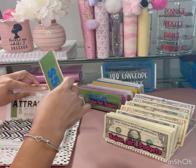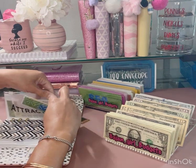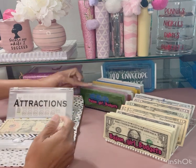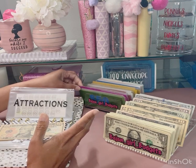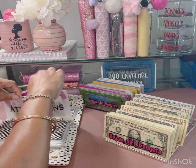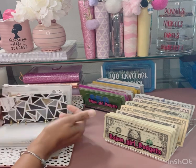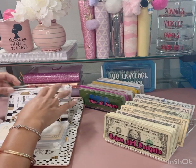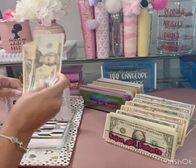Awesome sauce. When we are ready to travel though, let me tell you how much easier it's gonna be to make that happen, because we've been putting a little aside each time. And I don't even realize I'm putting money aside in here, like a $10 here, $20 there, but it adds up. And by the time we are ready to make that trip commitment and start booking things, it won't be such an upheaval financially to make that happen, because we've been updating and putting towards our travel binder. So another reason to keep saving, right? Putting those few dollars away.